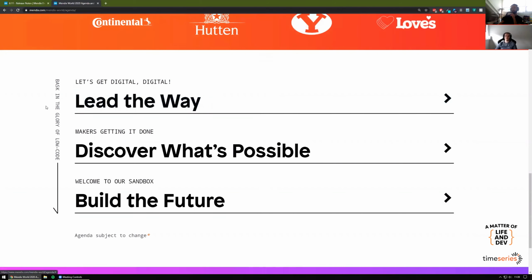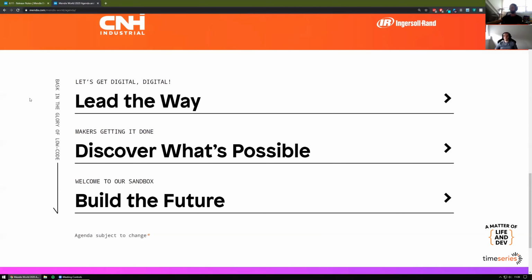Lead the way is more for management, like helping your company to get digital. Discover what's possible is more for us as developers. Well, for us as developers, but also for us as TimeSeries, I suppose. We get to share our success stories with anybody who's interested in that. A lot of partners are doing that.